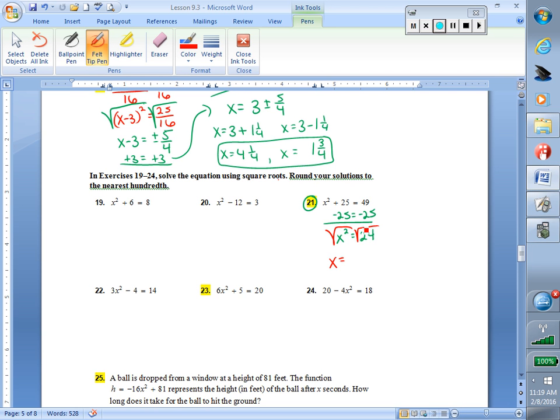So start breaking it down. I'll start breaking it down up here. I know a lot of you like to make pairs instead of looking for the perfect squares. That's okay. If you want to make a tree, go ahead and make a tree. I have mine simplified up here. Check yours with mine.